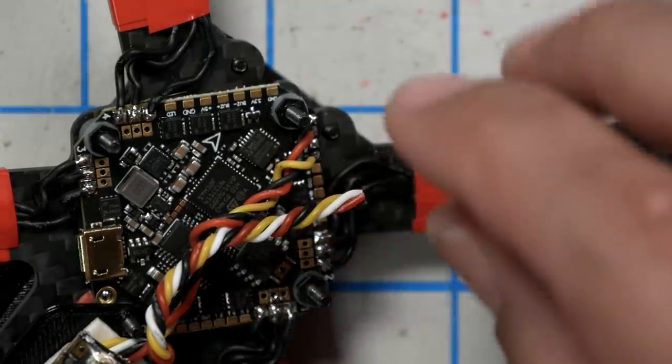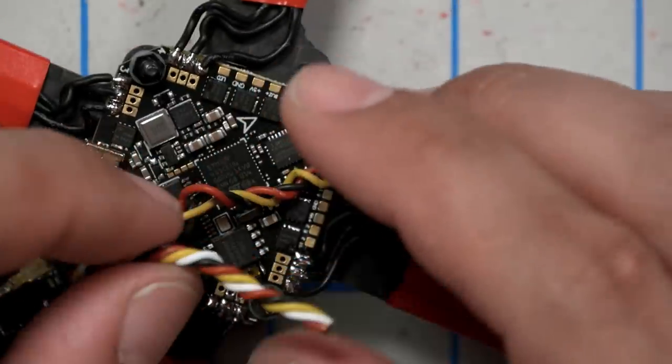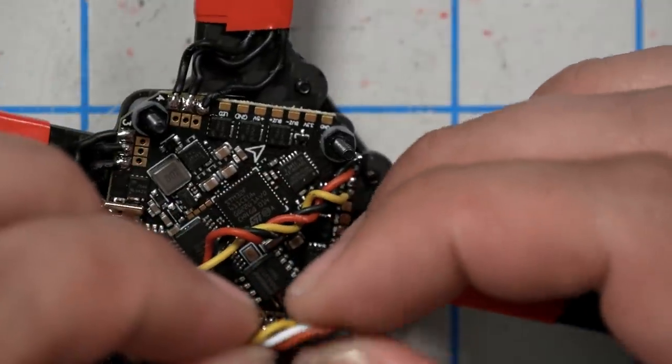Now, the wiring diagram shows this video transmitter getting VBAT, which surprises the heck out of me. Most small video transmitters like this take 5 volts, but presumably they know what they're talking about. And I am pretty impressed that somebody got a VBAT. I guess it's only 3S, I think. But still, pretty impressed that somebody's got VBAT going into a video transmitter this freaking small.